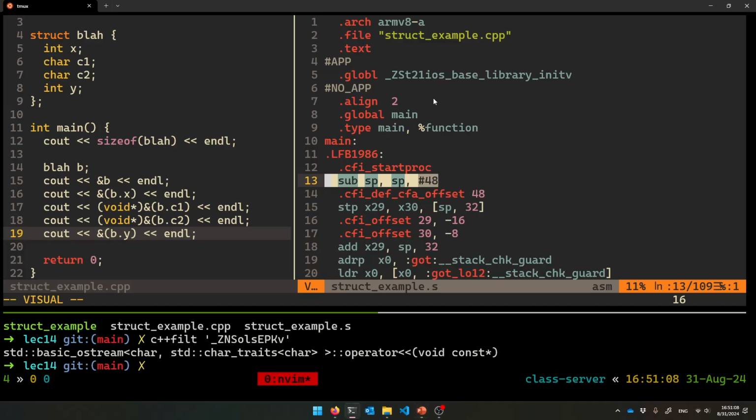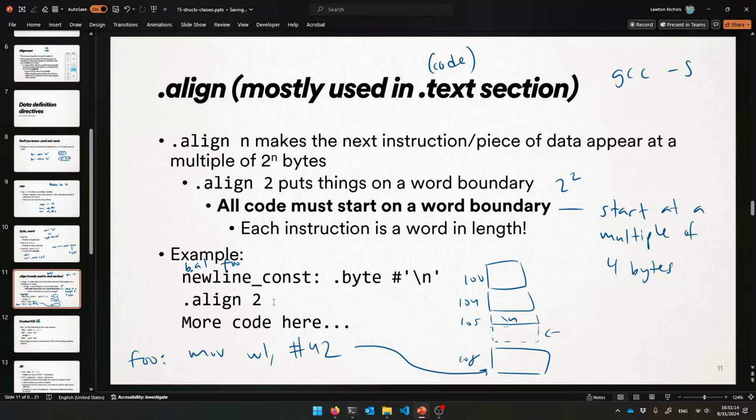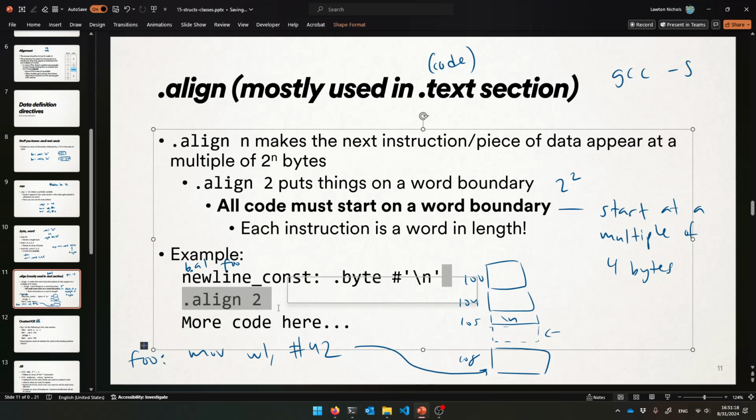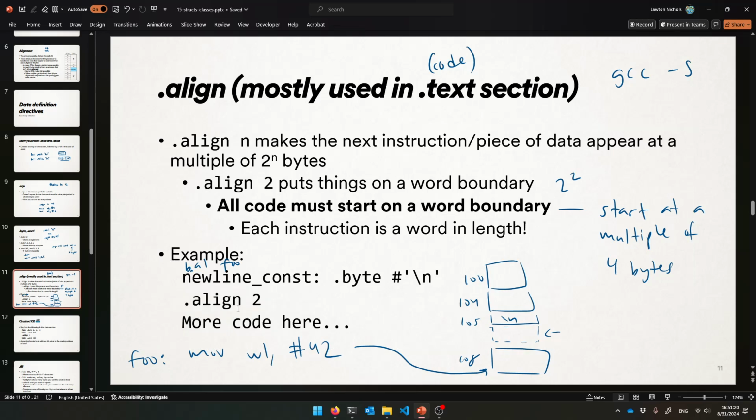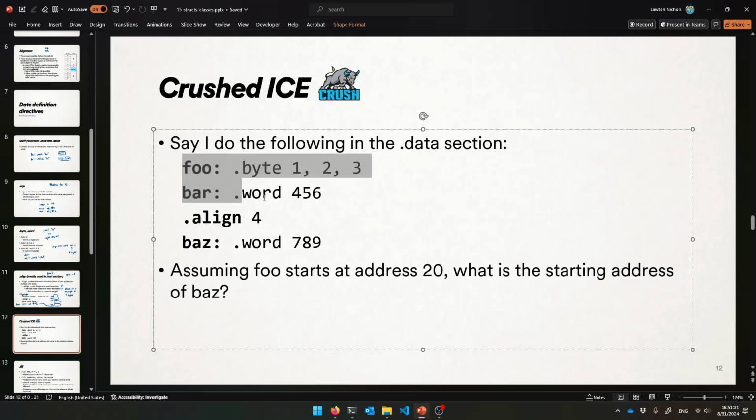And that's why you see .align 2 emitted by the compiler, because it doesn't know any better sometimes, but it's also useful if you ever do something like this, all right? Because you have to make sure that all your code is aligned, and the assembler doesn't do it for you. It does not do it for you if you do something weird like this, okay? So yeah, that's .align. With that in mind, now that you know about it, here's some code.